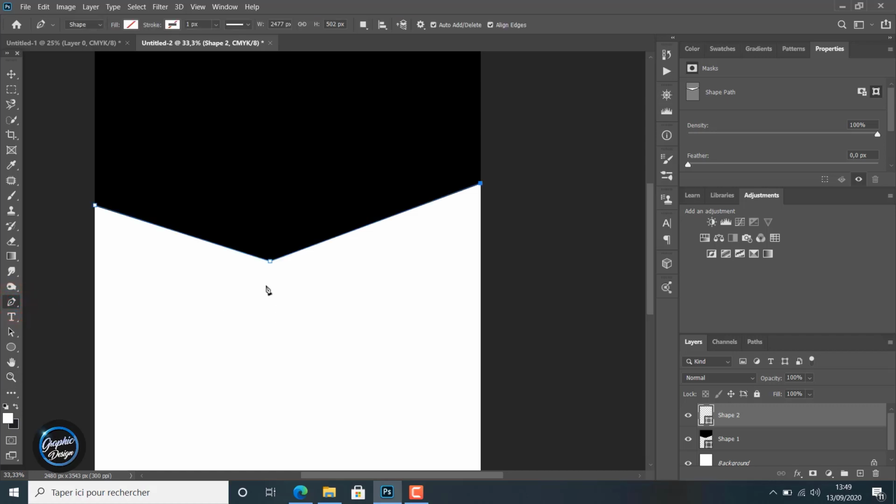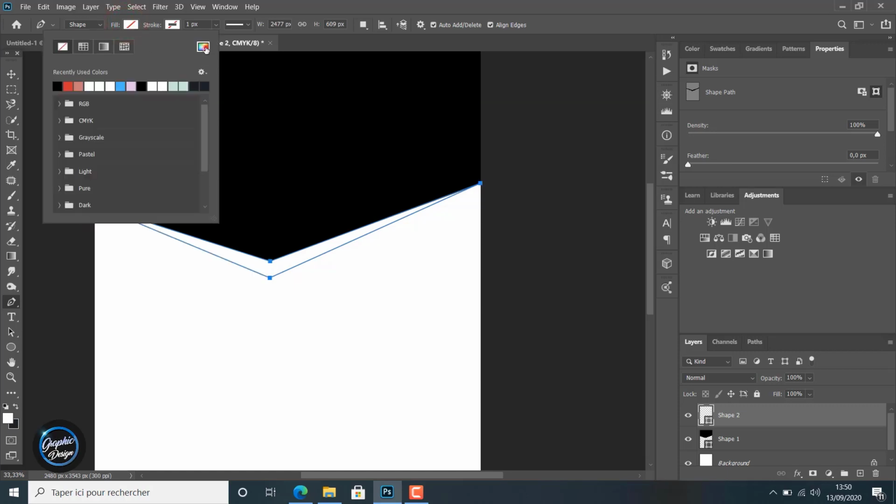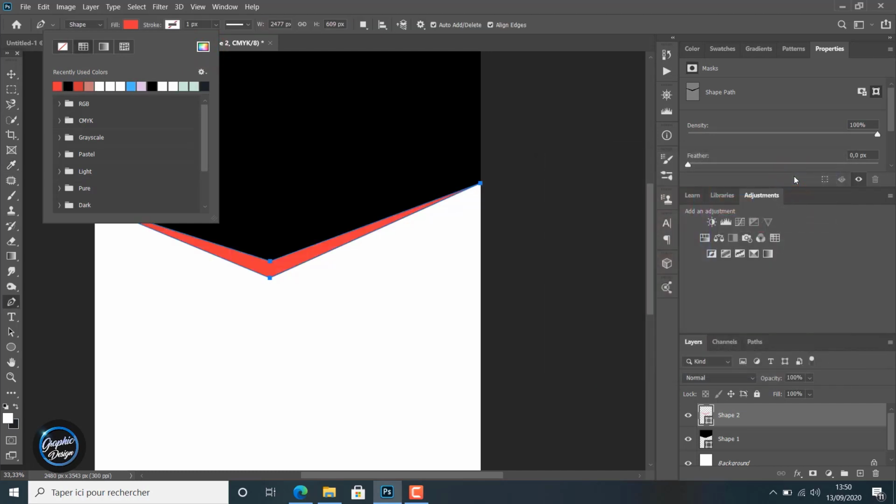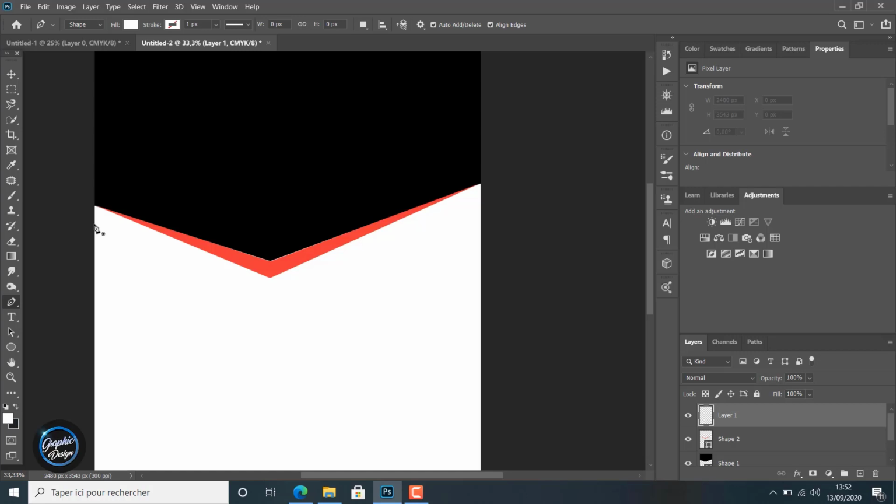We will continue. We will make a point here with the pen tool, like you will see, a point here and another one here. And for the color, for now we will use a red color, just to make the shapes visible.